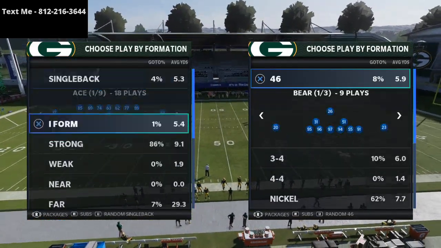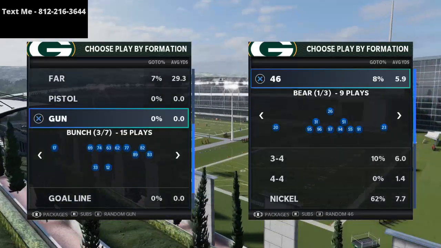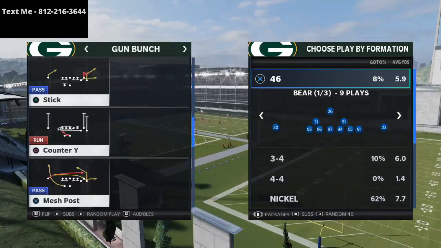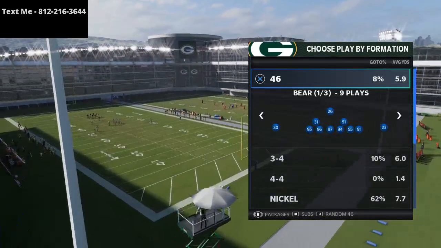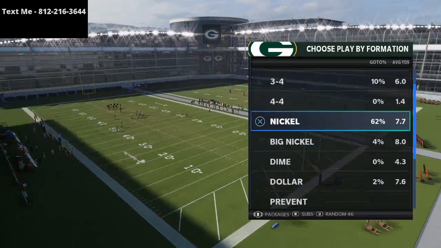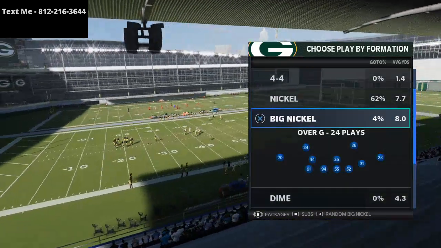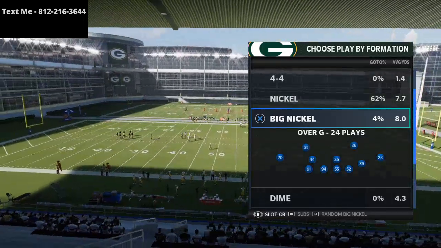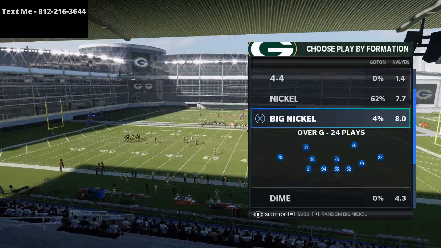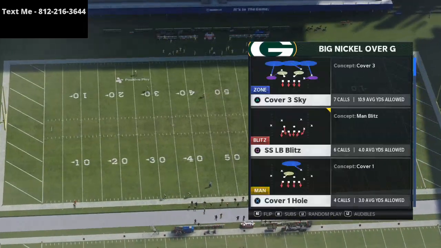All right, guys, I wanted to jump in today's video and talk specifically about what I believe to be one of the best zone concepts, zone defenses in Madden 21, and it comes to us from the big nickel over G. Now, the trick with this is you're going to want to go down to the packages and put the slot cornerback package in. By putting the slot cornerback package in, it's going to change the adjustments that you're going to be able to do and make sure that this actually feels much, much more practical.